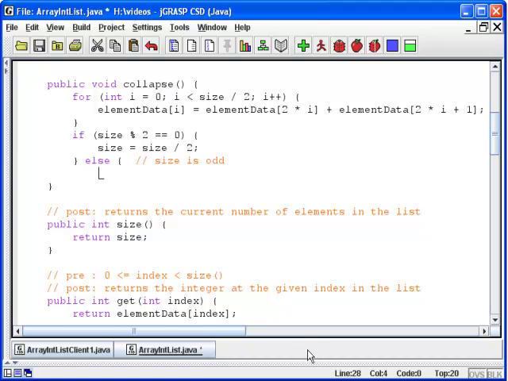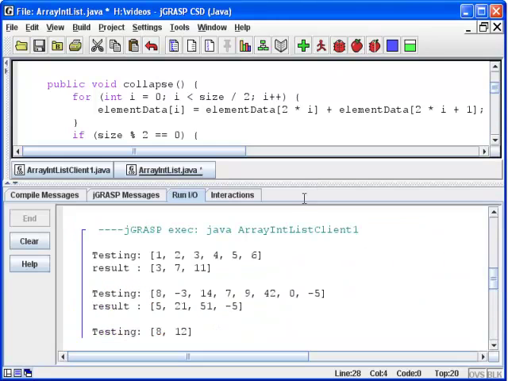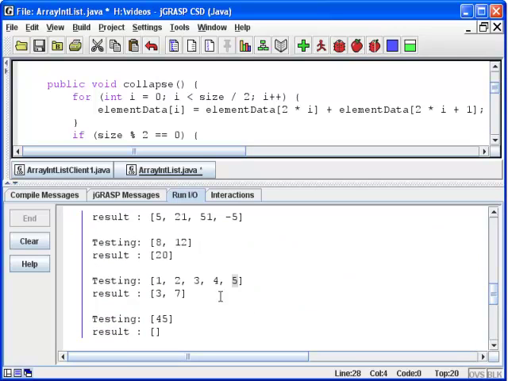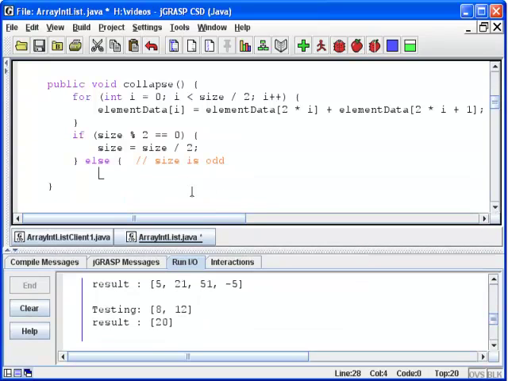So in that case, we had this extra value in the end that wasn't being collapsed. So in the case of the 1, 2, 3, 4, this value at the very end has to be copied into our list. So we want to set element data sub something to be the last value of the original sequence of values.